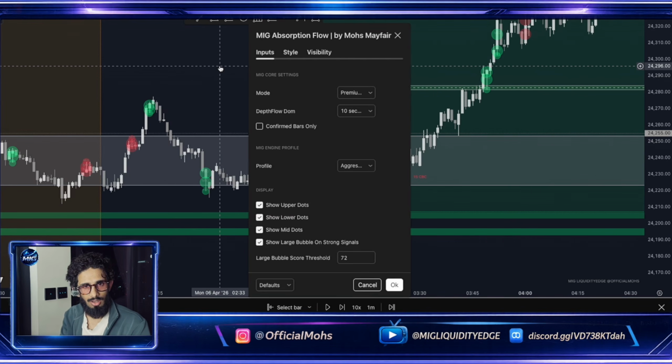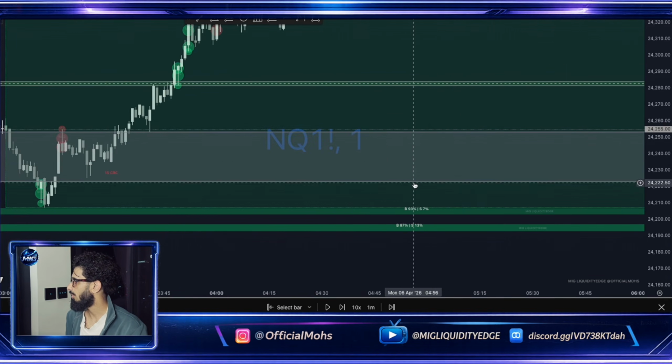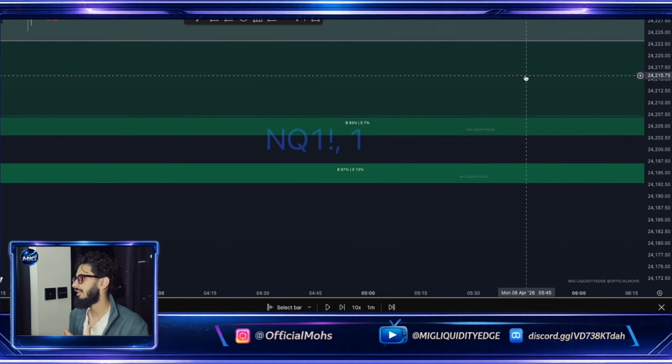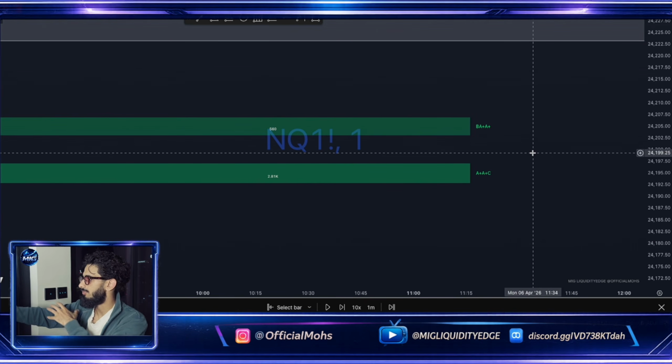Are those sellers hitting harder and pulling through? Or are the sellers completely smashing down, but they get stuck and then it prints green instead? And that tells me that the buyers came in far heavier. The bigger the bubble, the bigger the impact, the bigger the absorption, okay? The same way we have a breakdown on the Liquidity Edge with dominance of that area, 93% buyers to 7% sellers, 87 to 13, and then a breakdown of that specific volume.